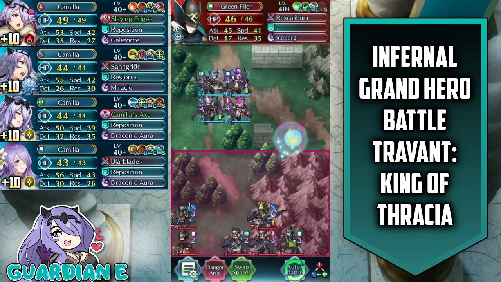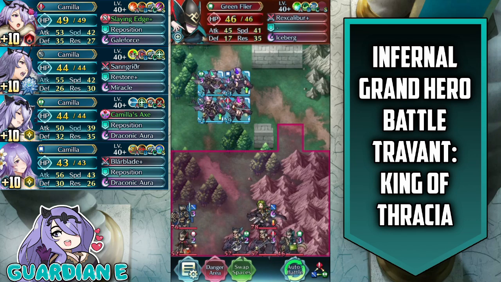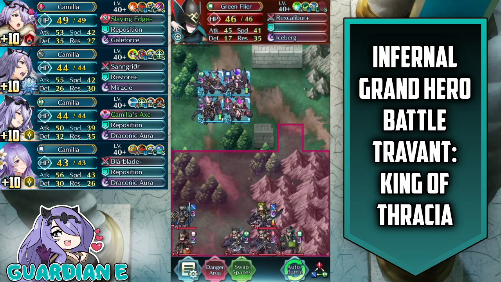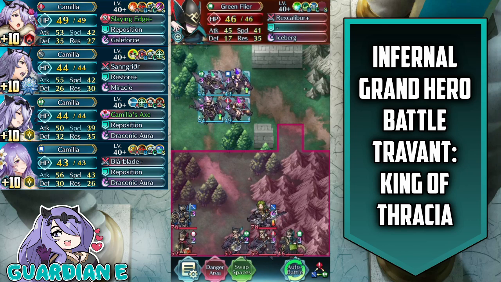So whoever you're planting here, they just need to be a res tank, and enough of a tank to be able to just shrug off the attack that's incoming. They may not necessarily be able to counterattack. If you are able to build up enough speed to reach and surpass the 41 speed threshold, then you're perfectly fine regardless.